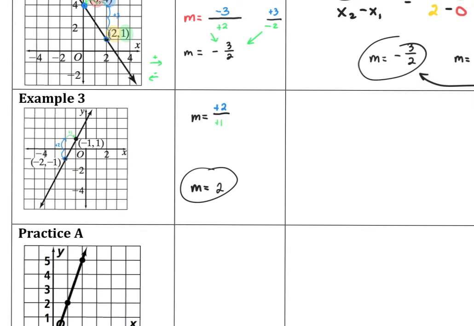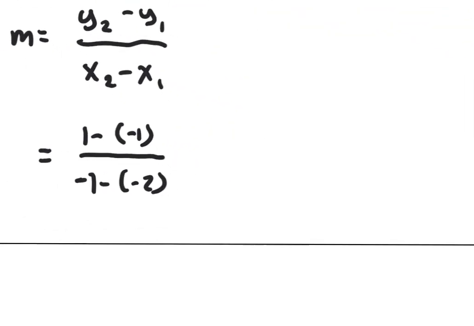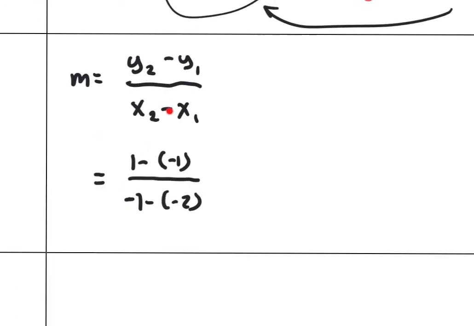All right, now let's do this a little bit faster, but I'm going to start by writing my supersecret formula. Why do I do that? The reason I do that is so that I can memorize it. So I'm going to plug and play right here, and I'm going to say 1 minus a -1. Again, where did I get that? This 1 minus this -1, divided by, and then the x's, -1 minus a -2. And some of you say, but Swenson, couldn't I have just said 1 plus 1 on the top? And the answer is yes, you could have. But I suggest always putting the negative here, the minus there, so that you know it's minus and that you remember it always as subtraction.